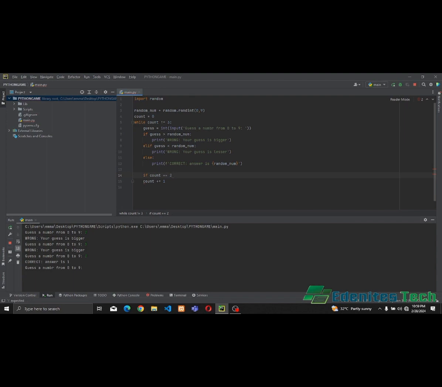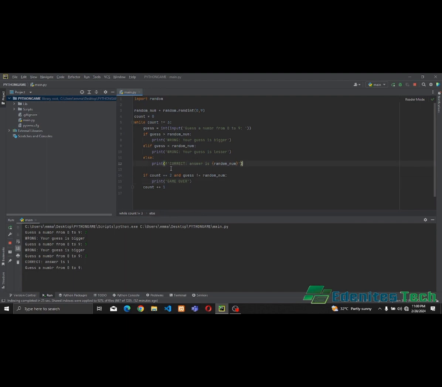So if count is equal to 2 and guess is still not equal to random number, that means we need to tell the player it's game over for you.